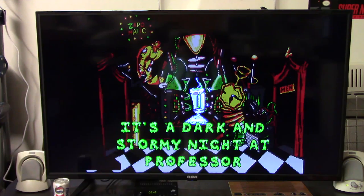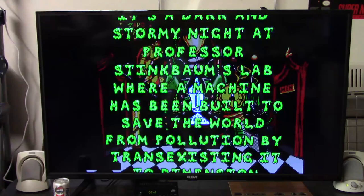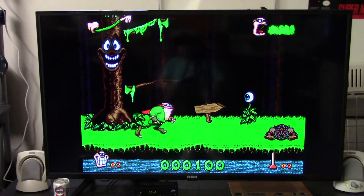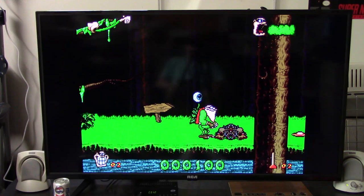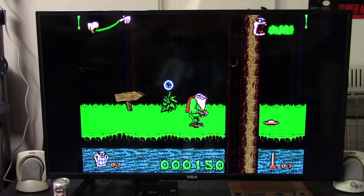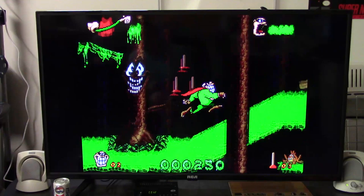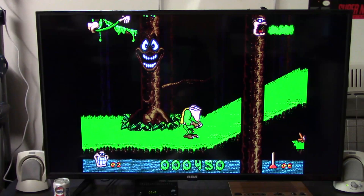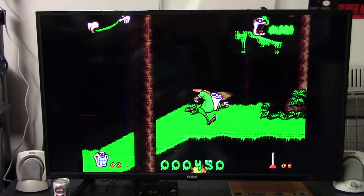This version of it is a bit more complex than the Super Nintendo, from what I can tell. Music's a little bit better. This level looks about the same, though. On the Super Nintendo version, there's a button you can press that will make them yell, "Booger!" But I don't think it's on this version. That's unfortunate, because that was quite entertaining.